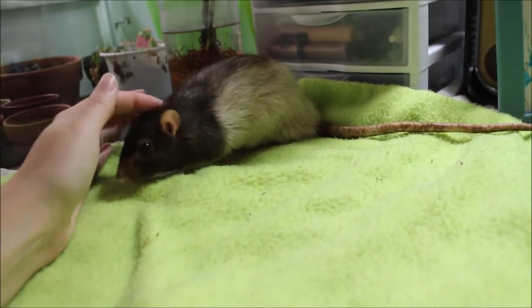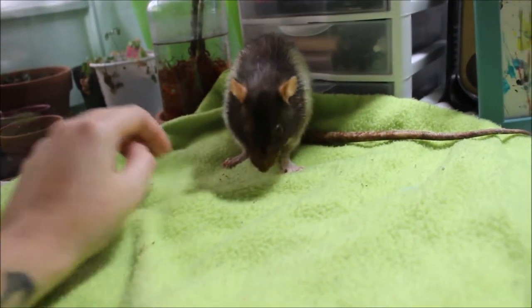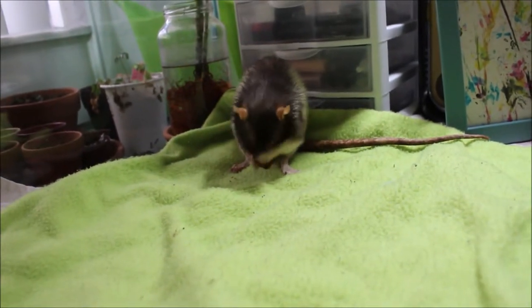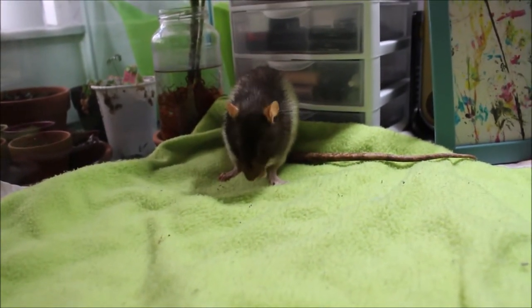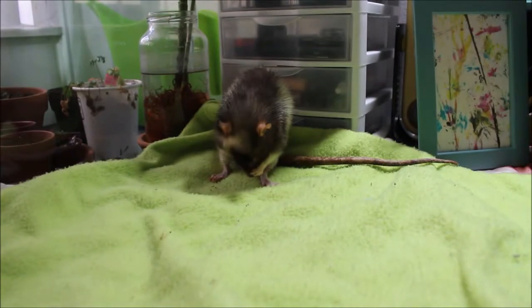He's just breathing a little hard. He's a little bit tired, but there he is. He's doing okay. I'm just letting him relax a little bit before we get started so he can wander around and get used to this environment, because he's never been on my desk before. He doesn't usually come out here. What a good boy.